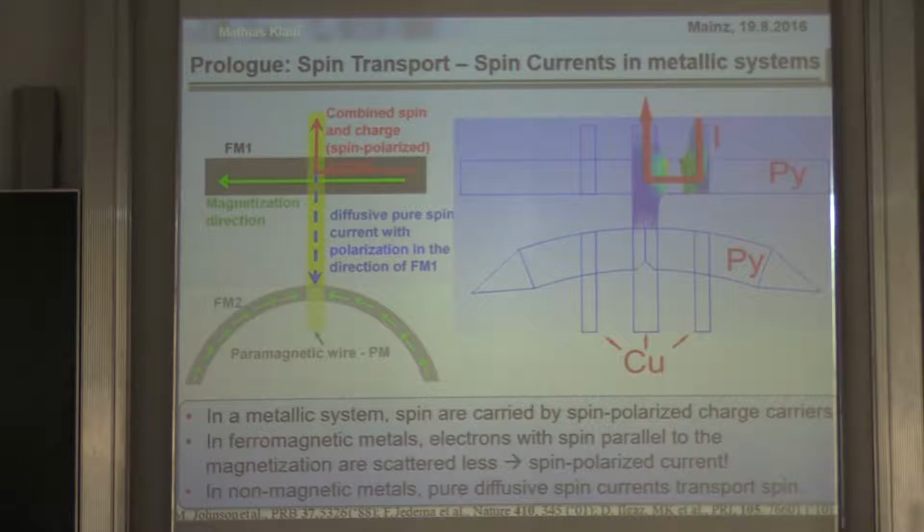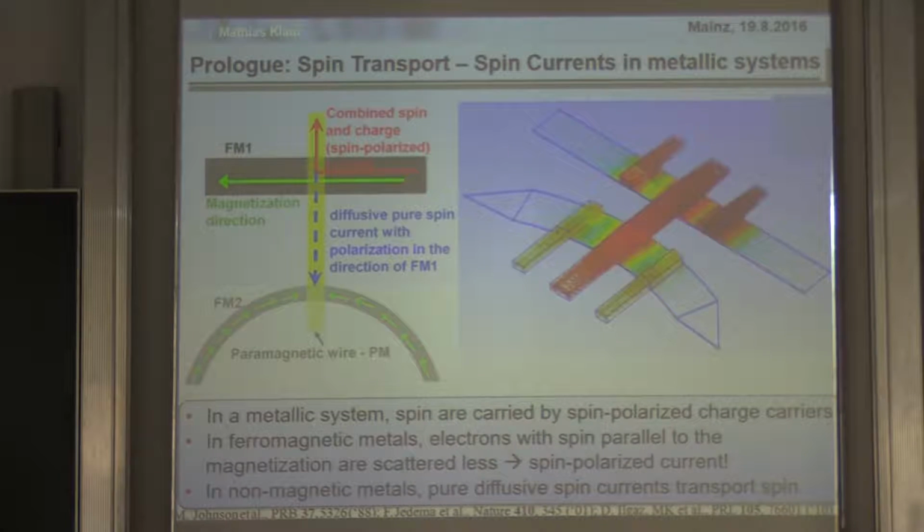So this is what it looks like if you simulate this. This was done with software by Thierry Vallée, whom you heard yesterday. Here we inject the charge current, and you see that the spin accumulation diffuses equally down and up. So here we have the net spin accumulation diffusing down, even though there is no net charge current. And if you plot this logarithmically, it looks very fancy. And you see even there is some spin accumulation that goes into the ferromagnet here.